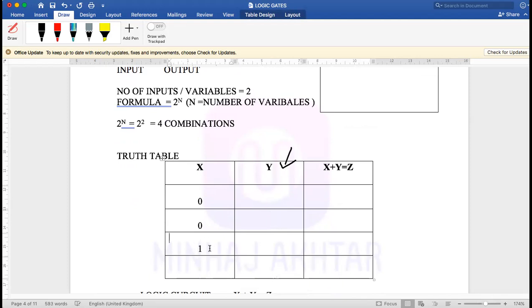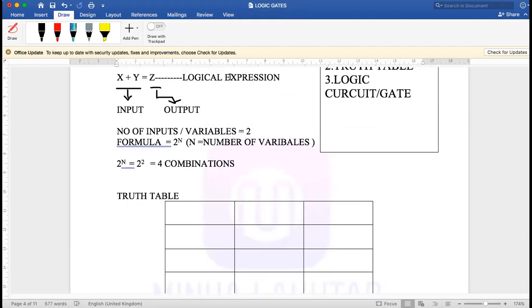And then we are going to write down the values of columns. This is an empty truth table, let's suppose. It's empty. So now we are going to read the expression again. X or Y equal to Z. So the first variable will be X, second is Y, and the third one is the resultant, X or Y equal to Z.